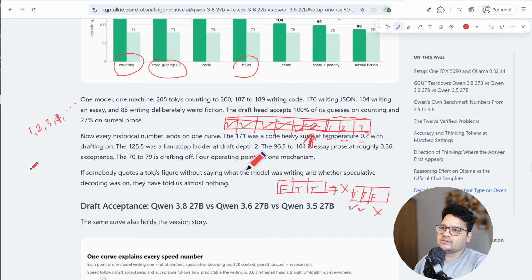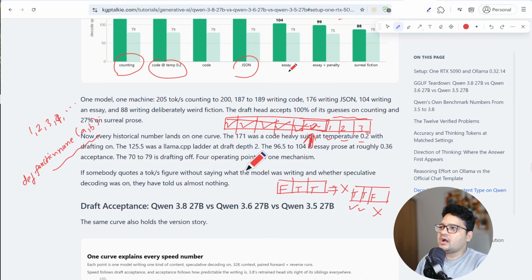So let's say a Python code is being generated. If the model has generated def, then your LLM knows that after this the function name is going to come. It is very sure that after the function name the parentheses are going to come, then inside the parentheses there are going to be the parameters, and then the colon and so on. So they are very much predictive.